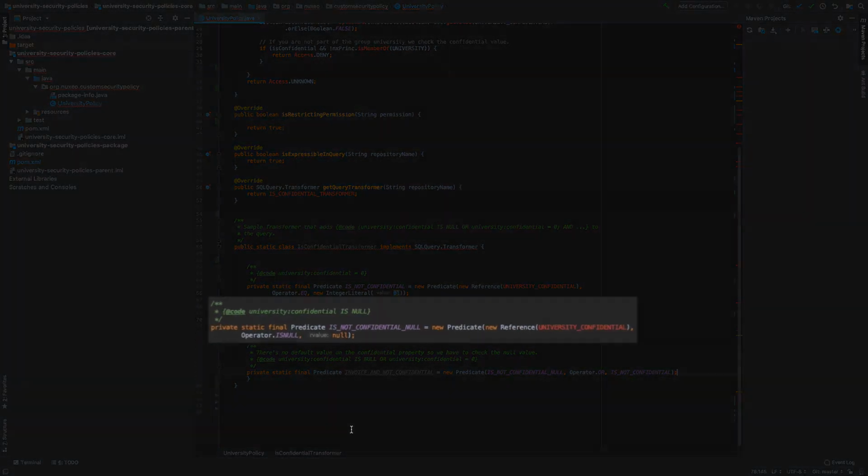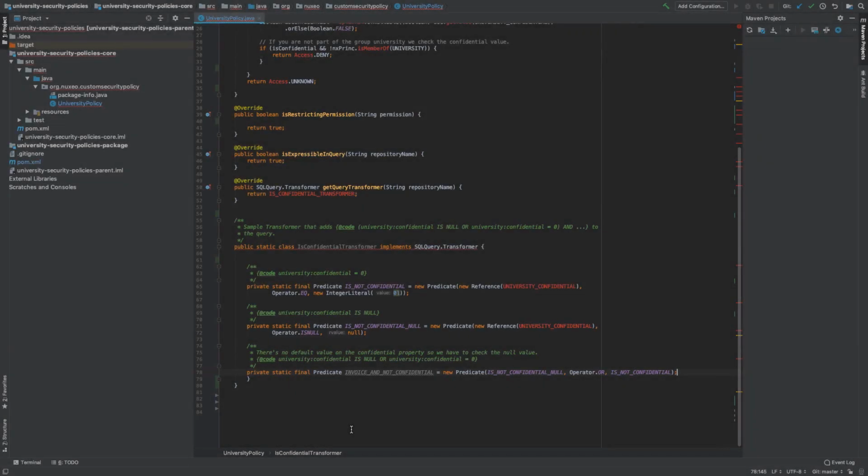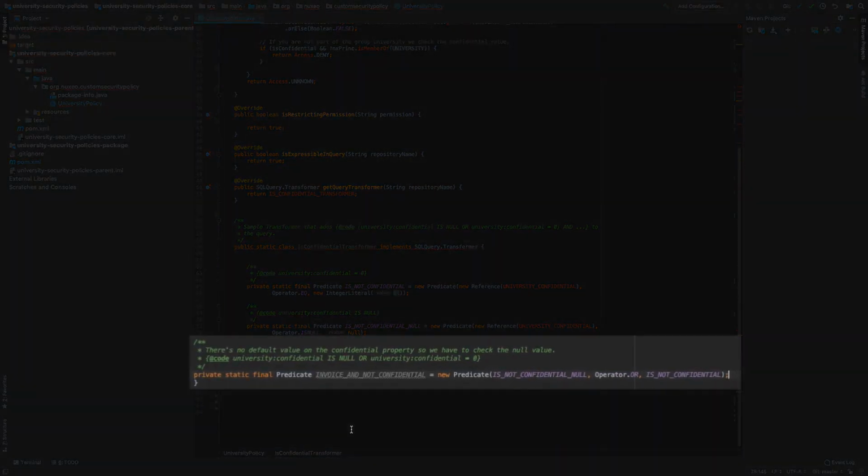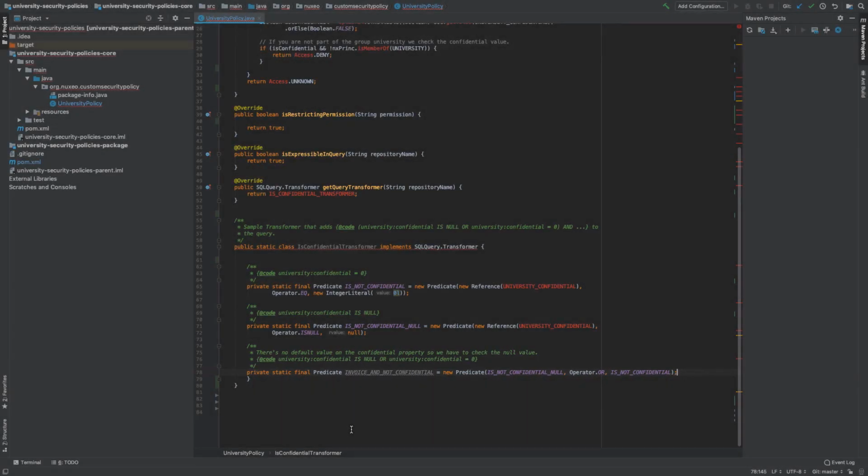Another when invoice confidential is null, named isNotConfidentialNull. Finally, we will combine the two previous predicates in another one named invoiceAndNotConfidential using the OR operator.